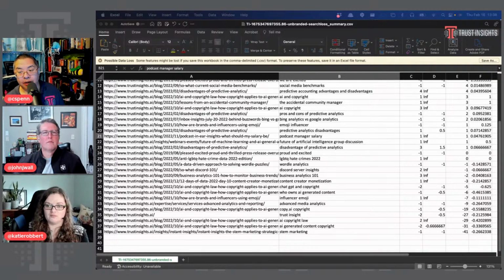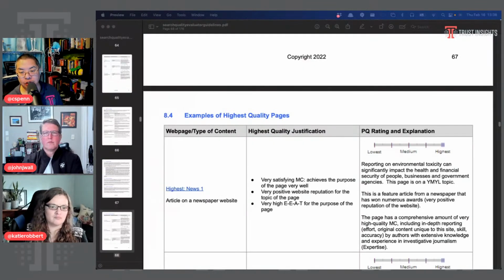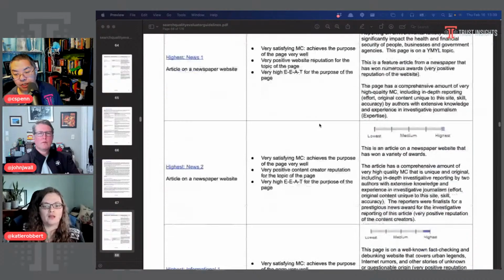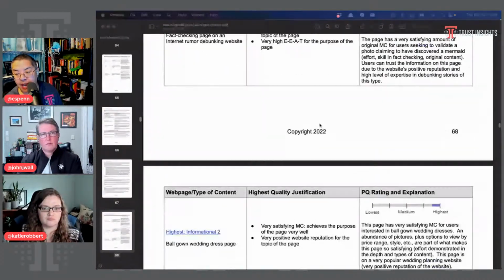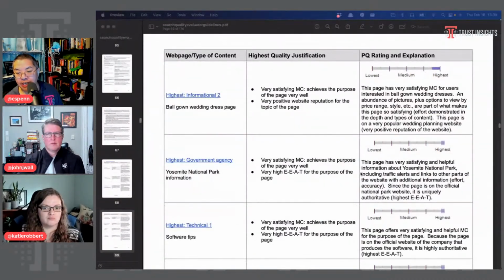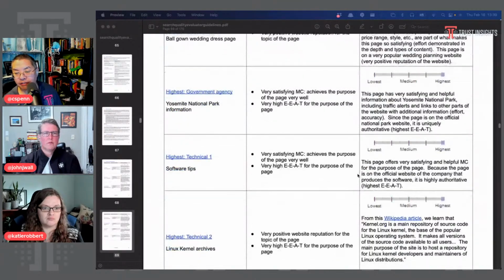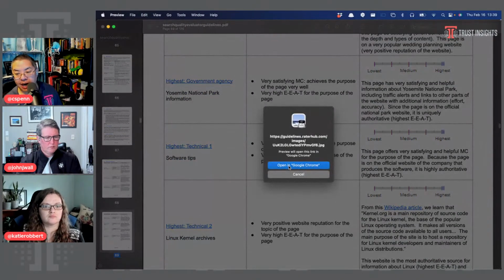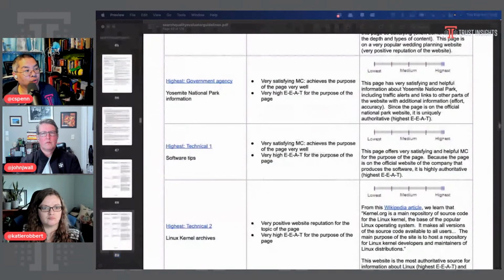And that's where, again, using multiple tools in your search marketing can be helpful to parse that apart, because you are ultimately trying to get to those needs met ratings and things. The other thing I'd say is, for marketers in particular, go through the examples of the highest quality pages and read the justifications and the explanations that Google specifically gives for why a page is rated highest quality. And they're not necessarily great pages, right?